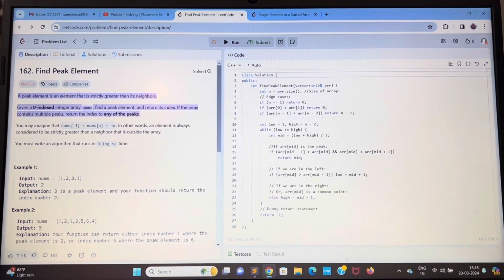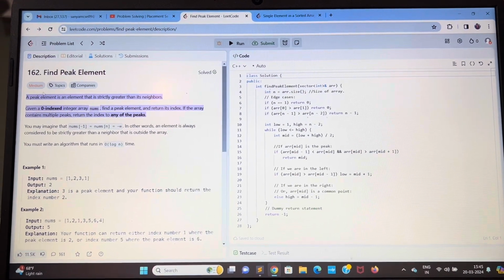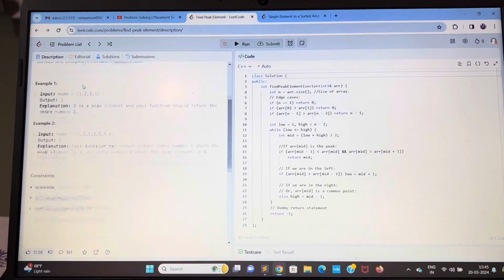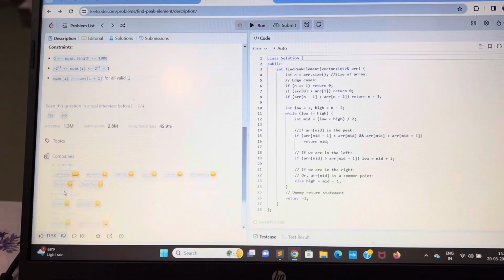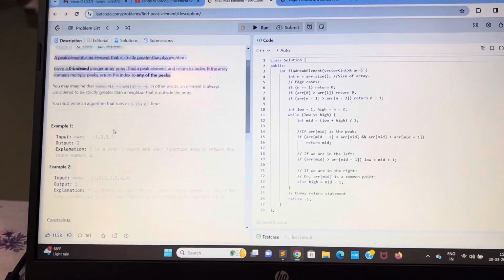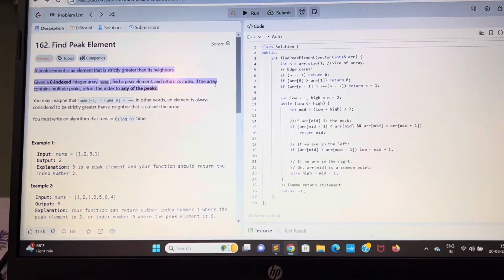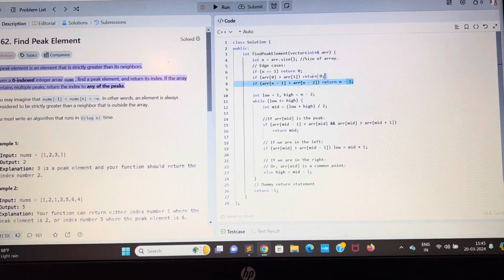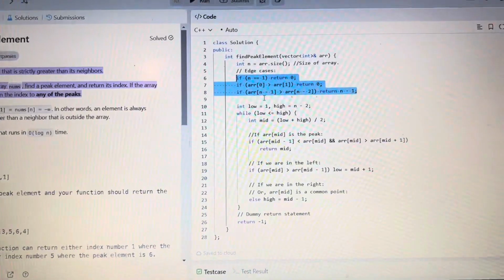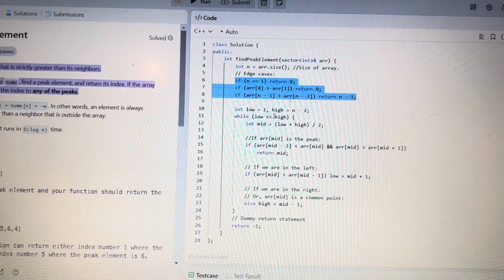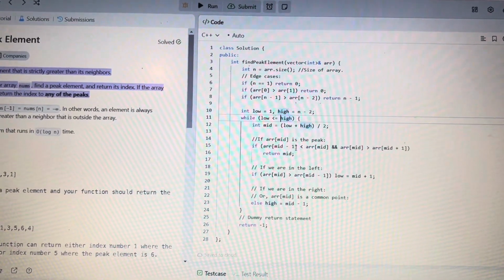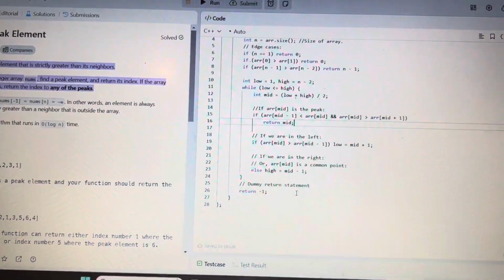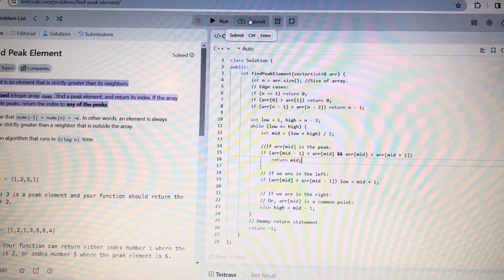Here is the code walkthrough of the 35th question, finding the peak element. You can see in the LeetCode platform it's Medium, and the companies are these companies where this question has been asked. So we directly move to the code here. So we have the edge cases covered here, all the 3 edge cases, and then you can see this is the binary search implementation. We have added these conditions and I've already discussed everything. So I'll just directly submit this code.